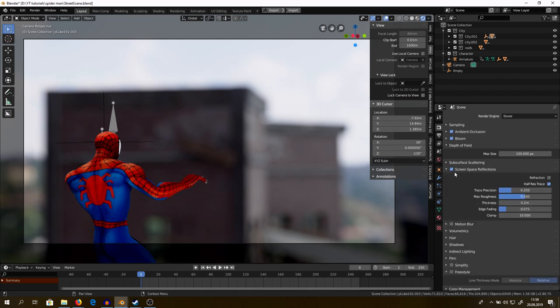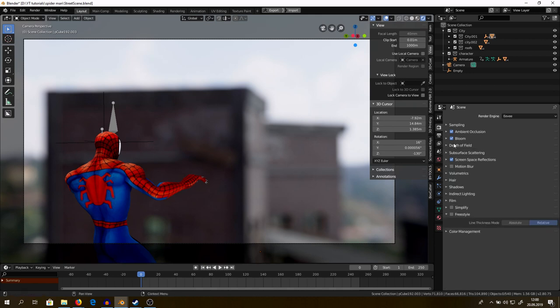So, screen space reflection. That's something you definitely want to set up. That's how much the sun and other objects, or any light, it doesn't need to be the sun, are reflecting on objects that are reflective, which means very low roughness and very high metalness and so on. You can play with this setting. Also, you won't be able to see it in a scene like this because there is not a single rough object. Okay, depth of field, leave just as it is.